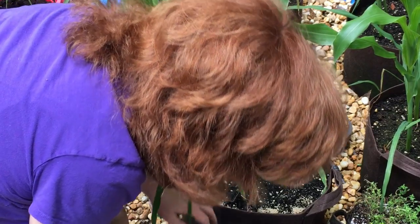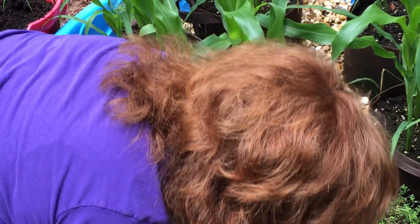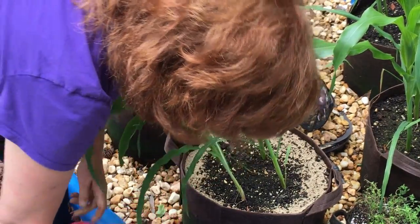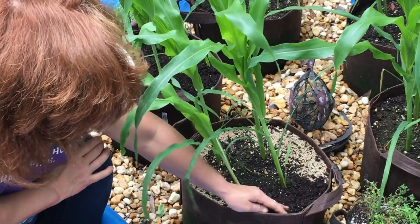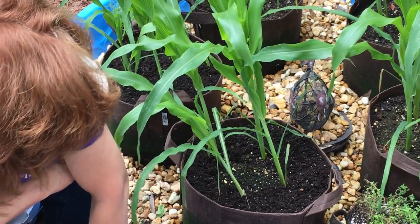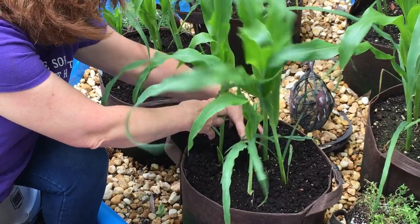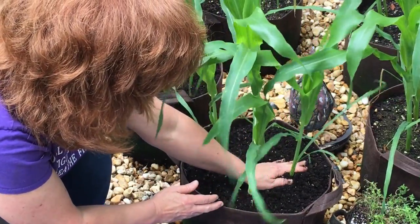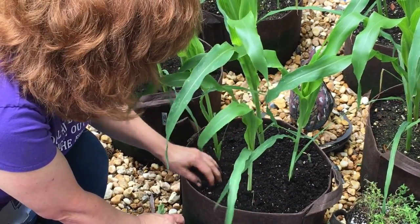Notice that I'm applying the fertilizer just around the outer edge. I'm avoiding getting it close to the plant. Just don't want to burn it. And anytime you add the fertilizer ring, you need to go back and put dry mix on top of it. But with this corn, I cover up my ring first. And then I can fill the bag the rest of the way up here, like I said, up to 3 to 4 inches to make sure I've got all that corn and these stalks well supported. They have been bending over a little bit with all the wind and rain we've gotten.